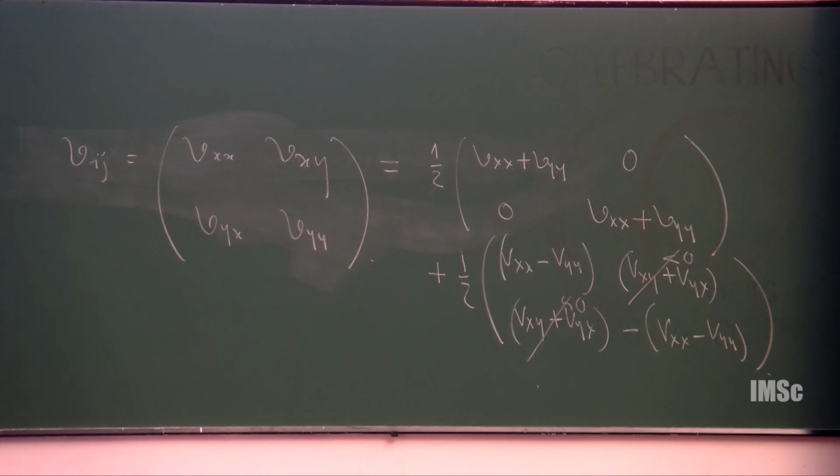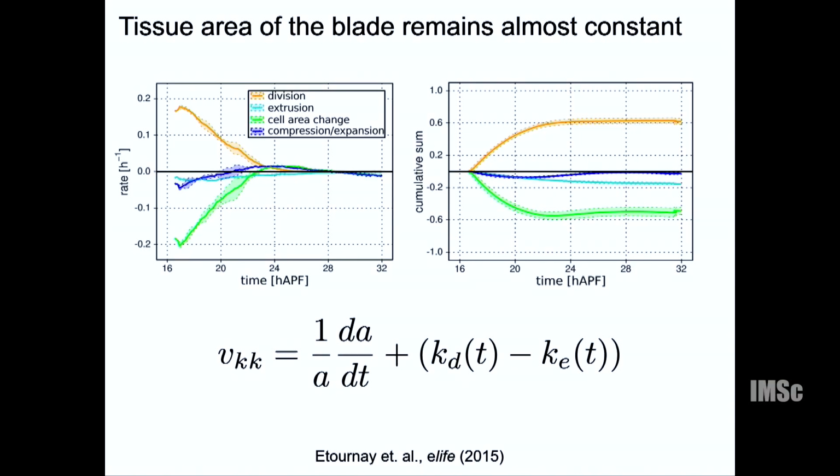traceless symmetric part. So there is another contribution which for the moment I have ignored, because the main deformation is happening along the x direction, so we'll focus only on these components. Now let us look at the quantification. As I said, the change in area is 0, and one can see that from this compression or expansion plot with time, which is roughly close to 0.